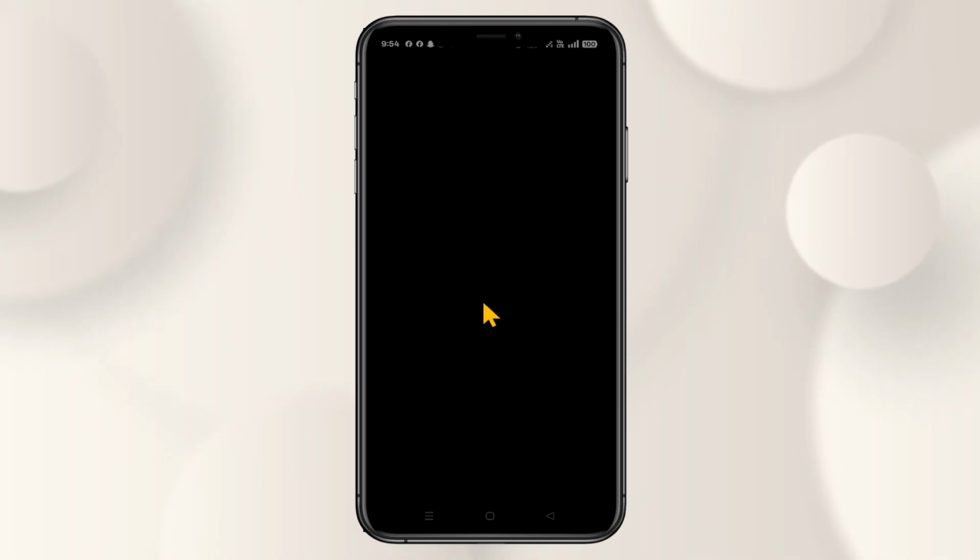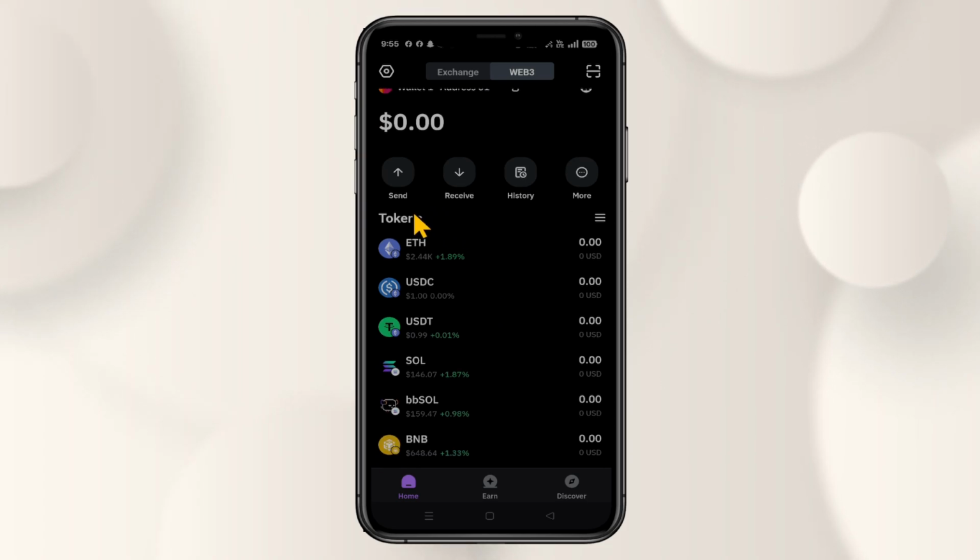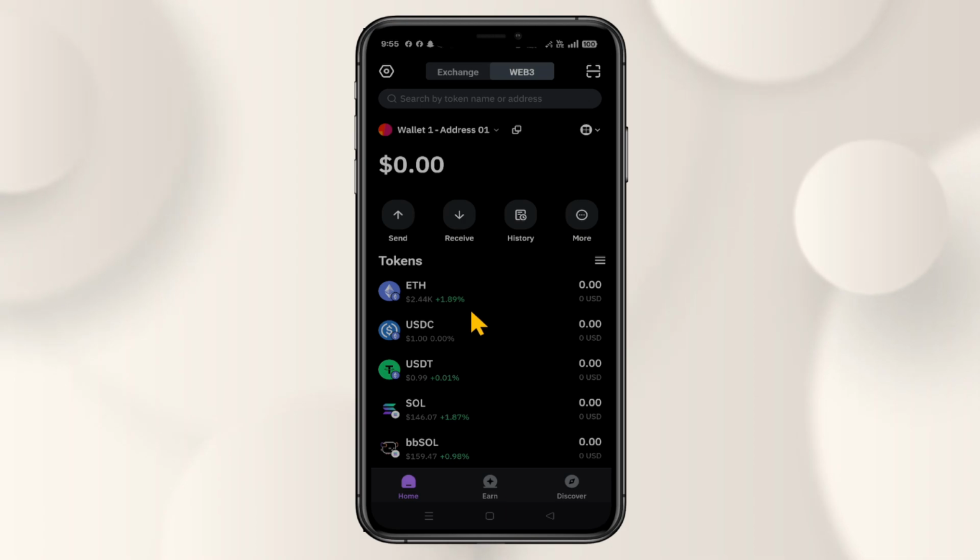After tapping on the Done button, you will now be asked to provide various words from your recently provided seed phrase. After providing the answer, you can tap on the Done button to proceed forward. And now, your wallet has successfully been created. You can now send and receive crypto to various individuals using your wallet right away.